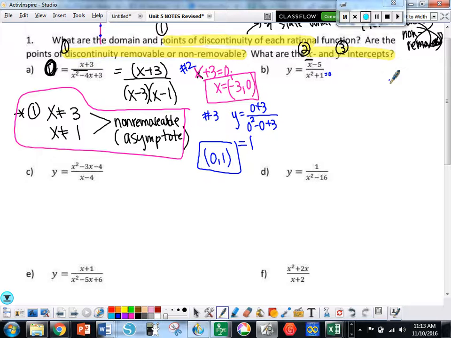So that means for step number 1, are there any points of discontinuity? No, none. That means if I were talking about the domain, which we didn't ask you to do, I'm going to say it's all real numbers. That little fancy R, if you don't remember, have we used that before? All real numbers. There's no point in that graph where x can't happen. So all real numbers would work.